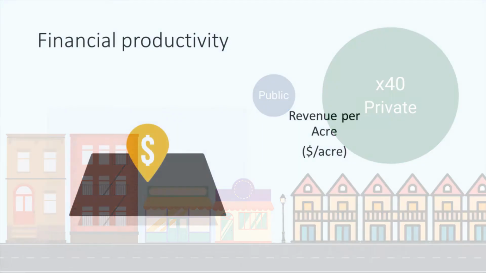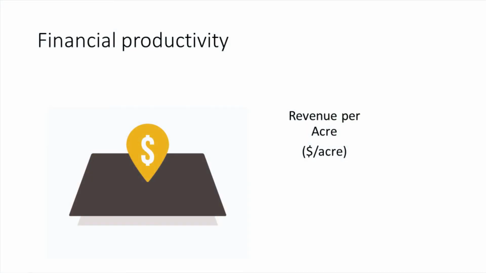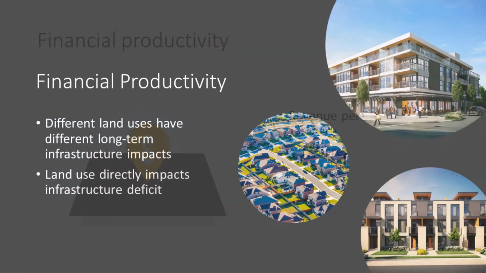So this is where we come into this metric of financial productivity. So the analysis that we've done is we look at all the parcels in our community and the revenue that they're generating for the community in terms of property taxes, and then we divide that by the acres of land. And that's really critical here, because the size of the parcel, of course, determines how much hard infrastructure is going to be required to service it, right? A large parcel means longer road, longer pipes, etc. So that's why it's looked at as revenue per acre.